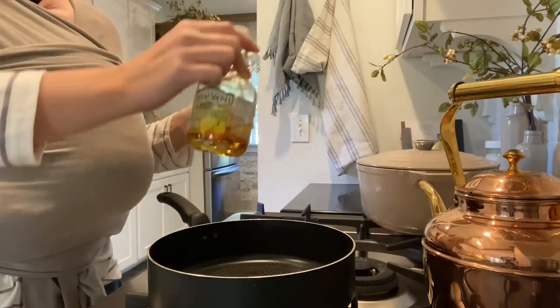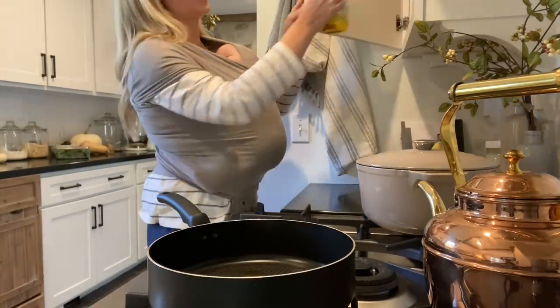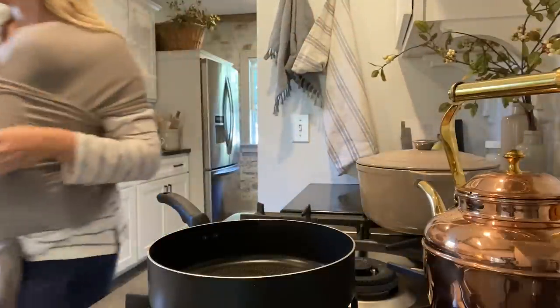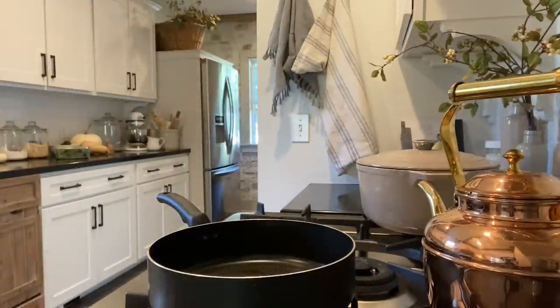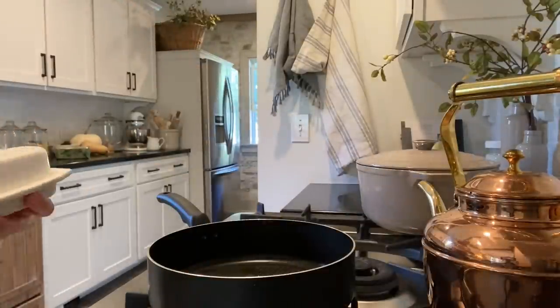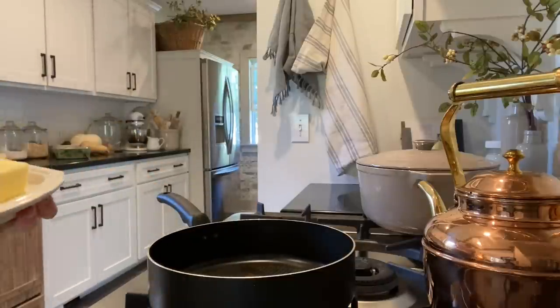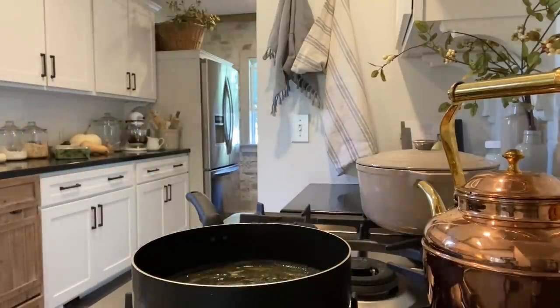I'm gonna make myself some salmon today. And lunch for me every day looks different. Most of the time it's eating leftovers. I try to eat leftovers from dinner the night before, but I have a couple of random salmon fillets in my freezer. So I'm gonna cook one up and eat it with some salad, and that'll be a nice bit of protein for me to get me through the rest of the afternoon, help me not to crash, not to crave sugar, give me energy, fuel for my body. So I'll take you guys along with me as I cook that up.